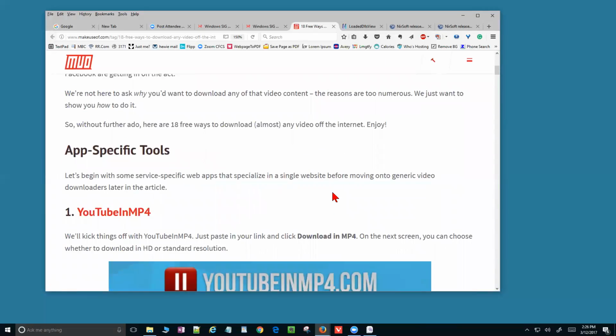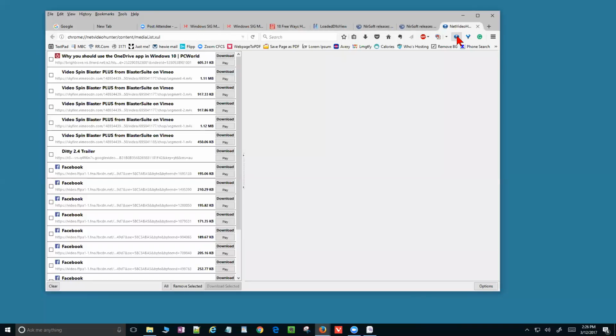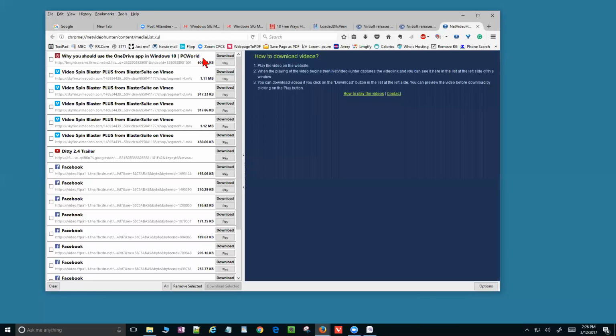I have been using one up here, and it's an add-on to Firefox. When I click on it, it shows me different files, and I can download or play them. But you'll notice some are only a few K or 100K or something. And what it's doing is breaking it into little parts. And when it does that, I can't get it to work at all.